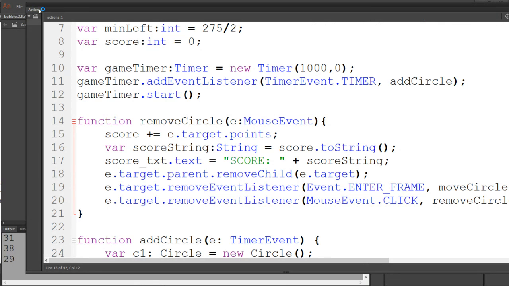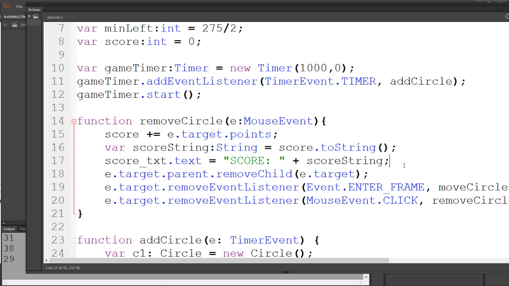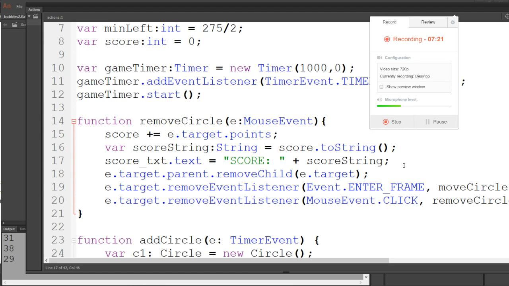So for you, what you need to do now is create the text field. It's a dynamic text field. Give it that instance name. And then just make the slight amendments here to get it working. And I'll stop there.